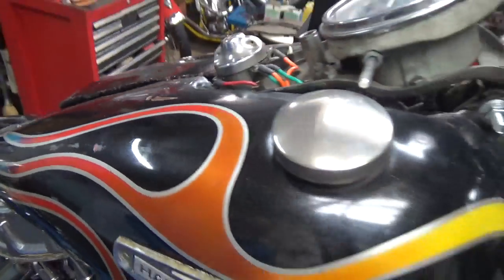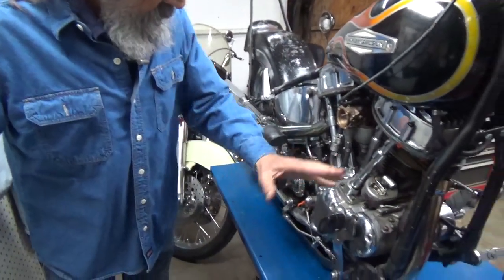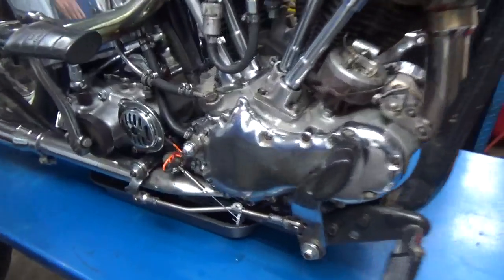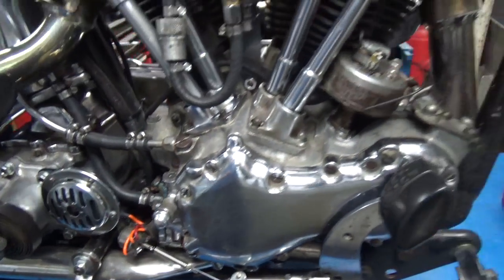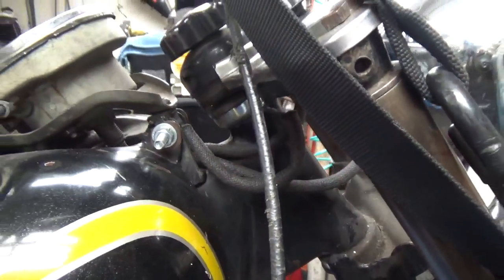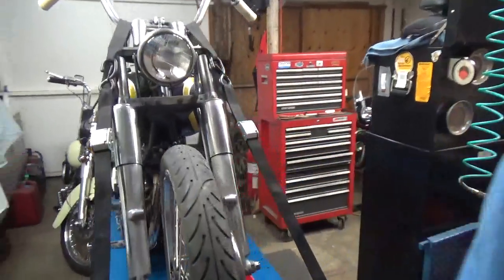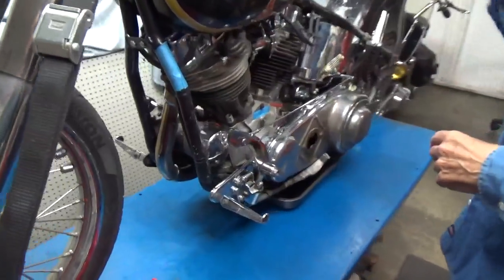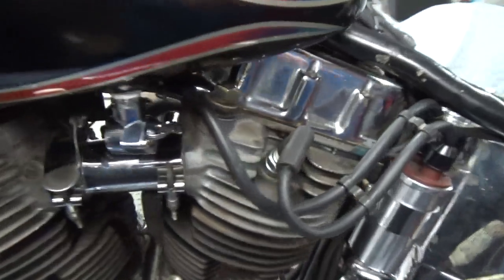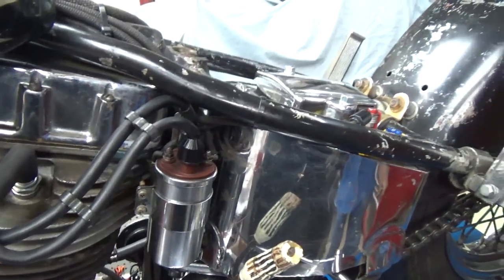I can show a little bit of what we got done before we stopped — what we got done on our last video or after our last video. We've got all of this stuff done and hooked up, everything on this side. The pipes I keep getting straighter and straighter. The pedals and controls are all hooked up and working. The lines are all hooked up and working. We did rewire the whole thing. Headlights are working on both high and low beam. Cameraman Mike rebuilt the horn and got all that going. We had to rebuild the petcock, which was kind of neat — this is a later-style petcock and the local shop had a rebuild kit for it in stock, so I put that in and it's working perfectly.